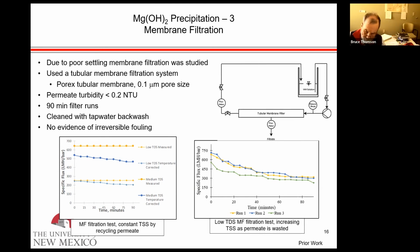No. So let me answer the last question first. We don't want to run it for 24 hours. We want to run it for 6 weeks. That's the whole purpose of the pilot test: to run this thing for an extended period of time to test exactly those points you brought up. To run this as we did it in the lab, we were making up 50 gallons of water and testing it and making up another 50 gallons. I mean, it's a pain.